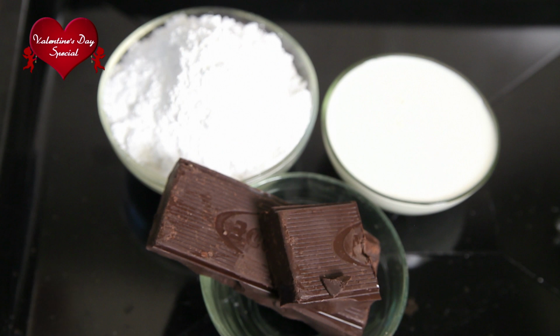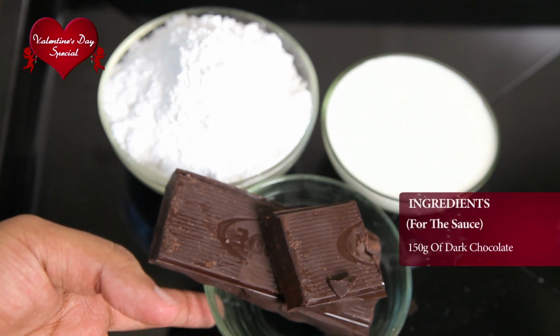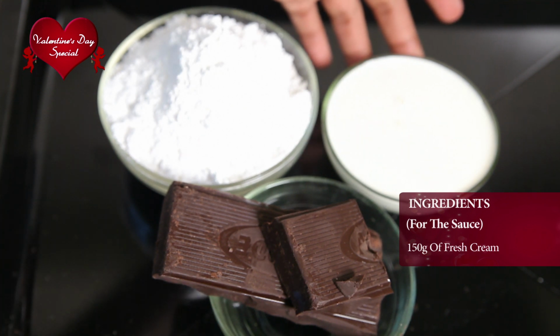So this is the second part of the recipe, which is the sauce. The ingredients are, we have 175 grams of icing sugar, we have 150 grams of dark chocolate, and we have 150 grams of fresh cream. And apart from these ingredients, we have a secret ingredient which you can discover while we are making the recipe.